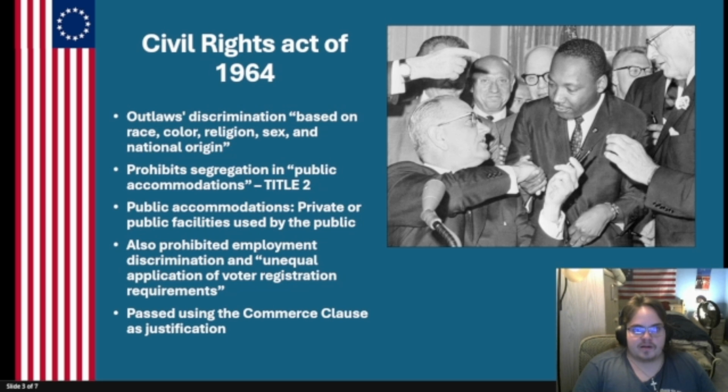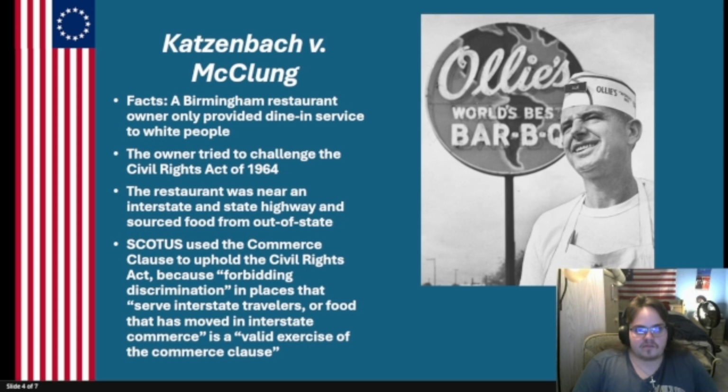And yeah, all that's very important, but what we're focusing on today is the segregation part of the Civil Rights Act of 1964. And when Congress passed this act, they actually used the Commerce Clause as justification. This was because to Congress, private businesses and public accommodation facilities being able to segregate actually impacted the flow of interstate commerce. So if that sounds a little confusing to you, that's okay, because these two cases I'm going to talk about now actually go into this more in depth, because unsurprisingly, people actually challenged this application of the Commerce Clause. So let's look at the case of Katzenbach v. McClung.